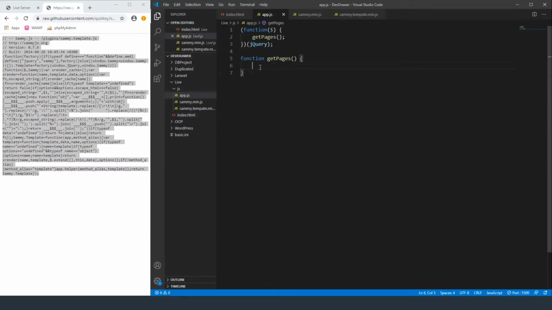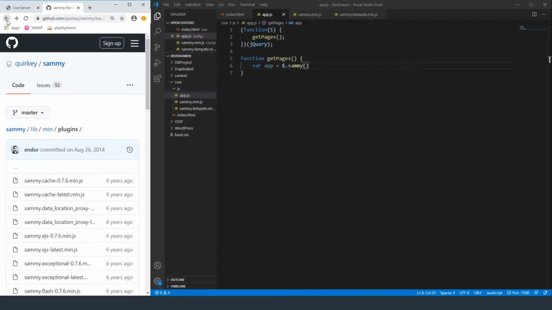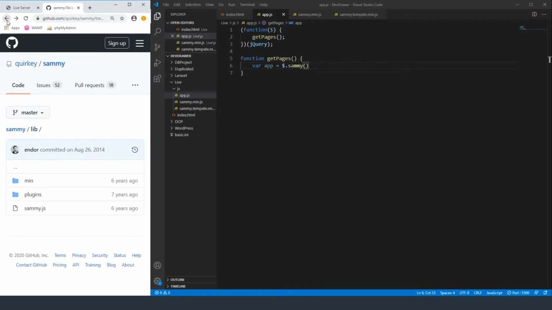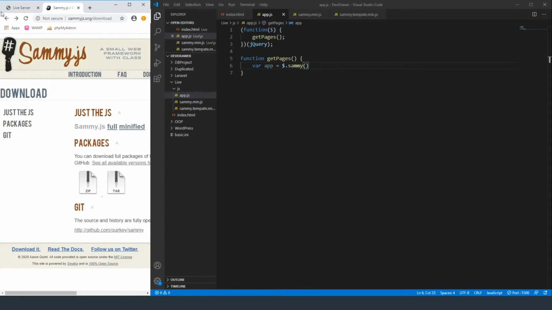So we're going to tell it that we want to set a variable called app, and it's going to equal the Sammy call. And if you're wondering where I'm getting this, if you go to the Sammy.js page, they give you an example that you can get it started with. So let me go back to the SammyJS page.